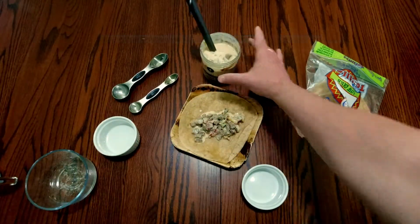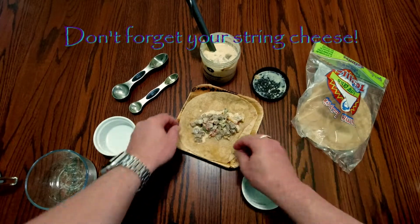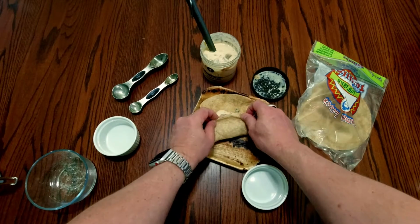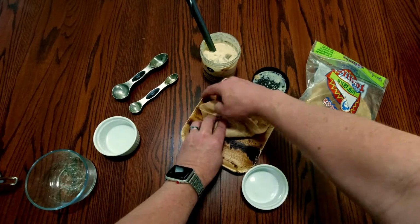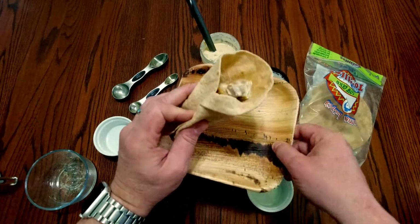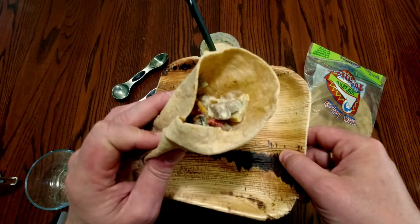All right, well, let's wrap it up, and then we'll take a bite and go look at the nutritional information. Bon appetit.